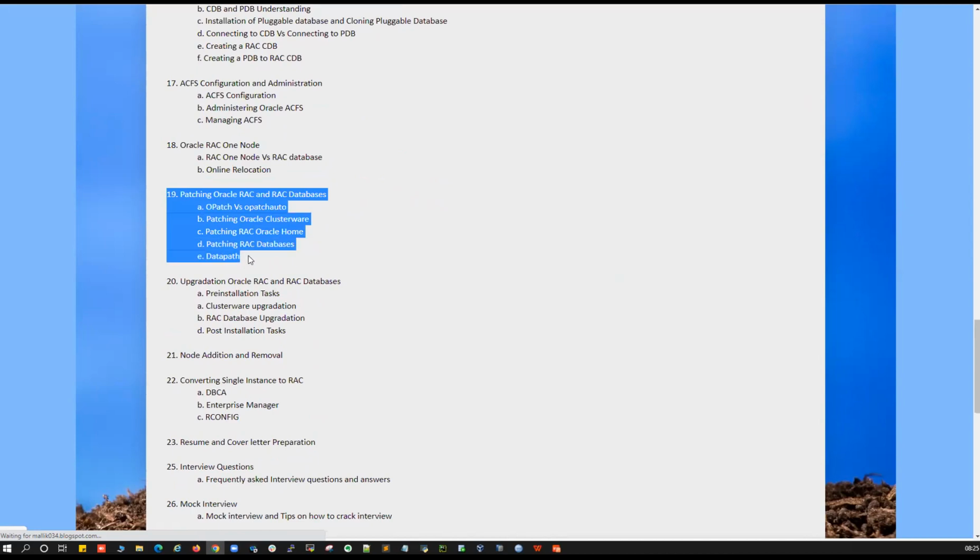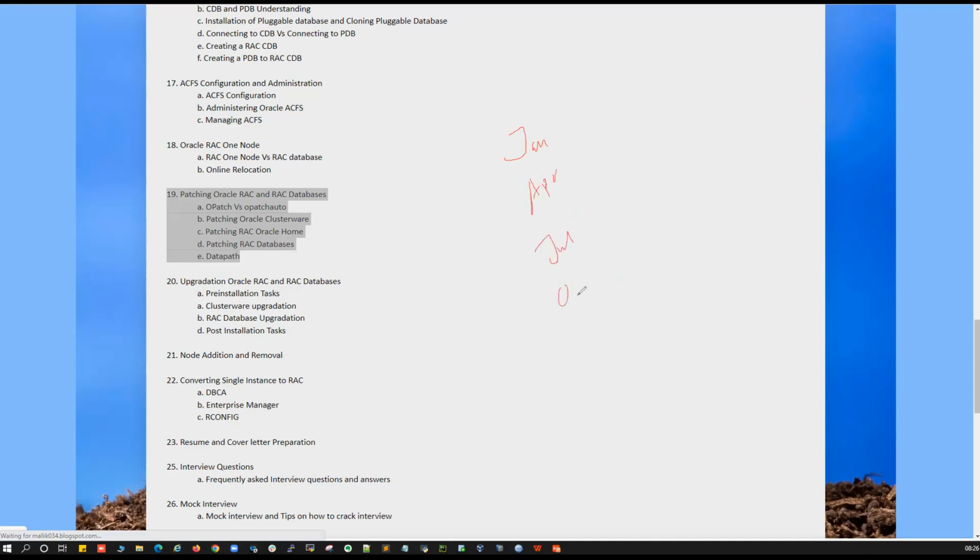And followed by that, we're going to deep dive into RAC clusterware patching, very important. As we all know, Oracle will release patches on a quarterly basis, right? So if I can brief it, Oracle will release patches in January, April, July, and then October. So these are the quarterly patches. Oracle will release PSU 4 times every year. And as a DBA, we need to apply these patches regularly.